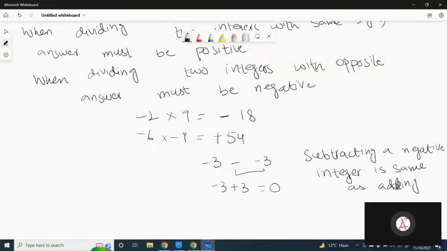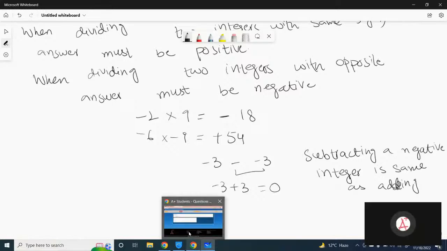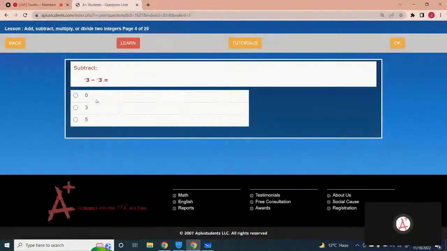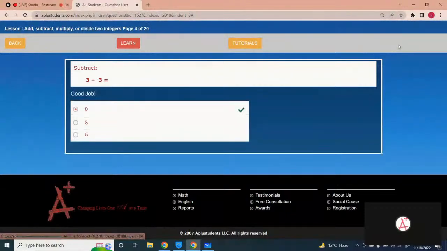Blue Star, I have just 45 minutes to cover all the topics. That's why I'm a bit fast. These are topics you have already covered in the last sessions. The videos are recorded and saved on the channel. You can watch them later. Got it? Subtracting a negative integer, okay, good. Same as adding, it would be 0.